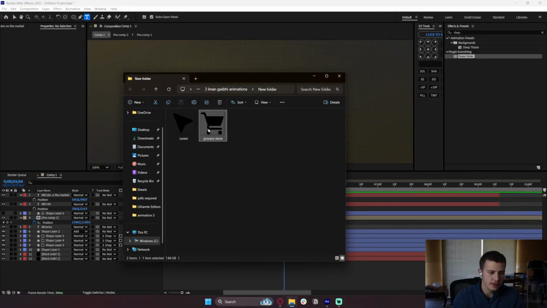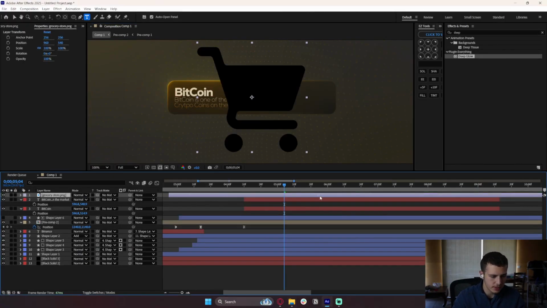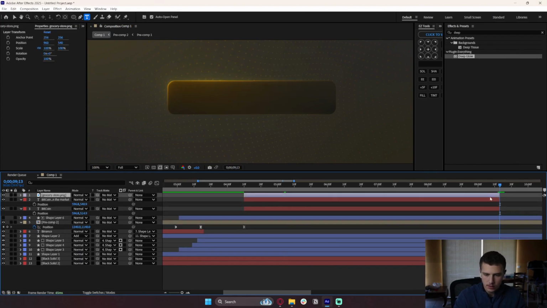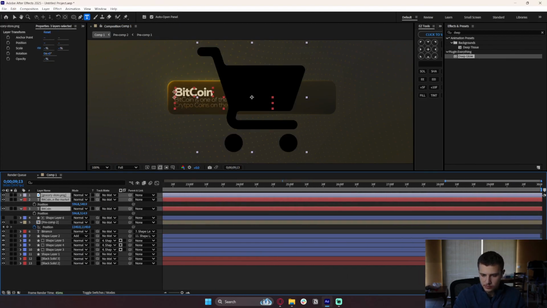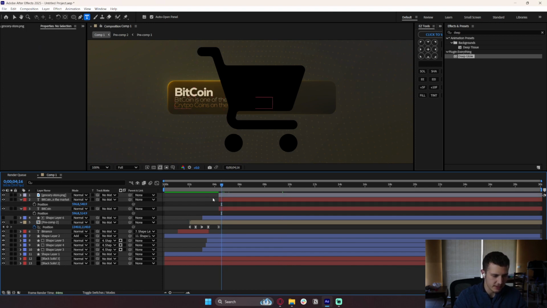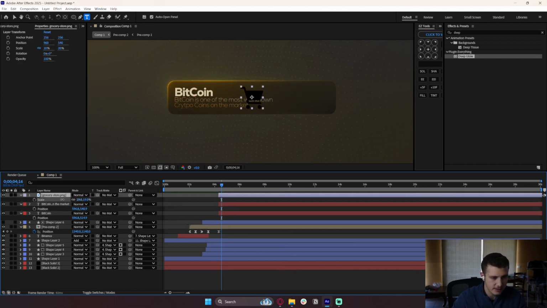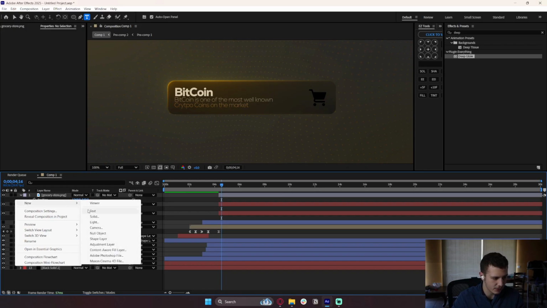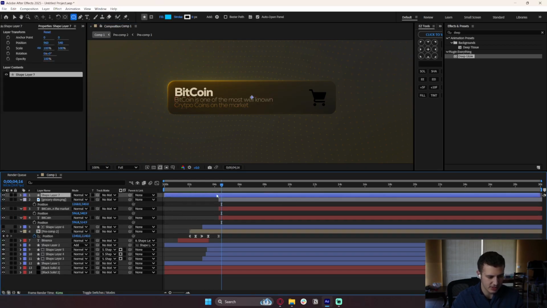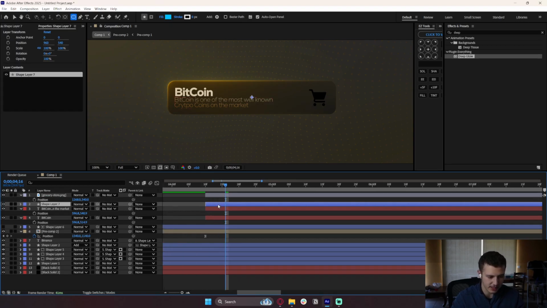Let's go over to here and then just add this shopping cart right here. And we're just going to have these be as long as we possibly could because we're going to be using these layers throughout the entire thing. Okay, now let's scale this thing down and let's add this thing on the right side here. And I want to make it look more like a button, like a UI button. So I'm going to show you guys exactly how I do this. I'm going to add a shape layer. We'll add an animation for this, but this is important that we get this down first time.